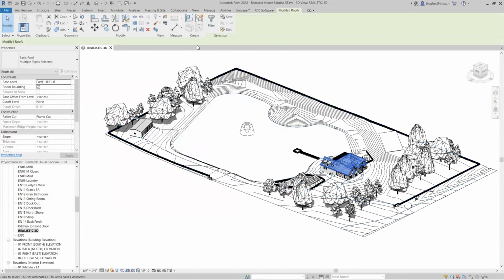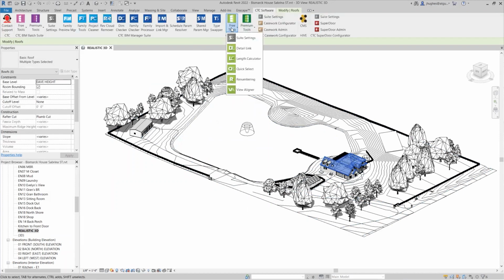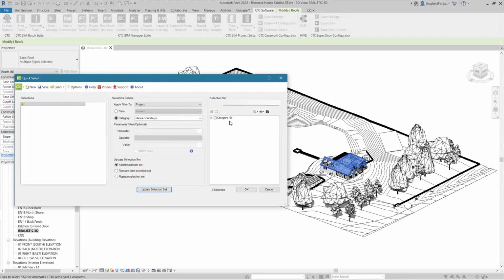Didn't do that either. What's up, quick select? I still have that selection set active. Oh, I might have to hit the binoculars to affect it here. Isolate the element, show elements. Nope. That's just simply to show them after they've been hidden or isolated out.